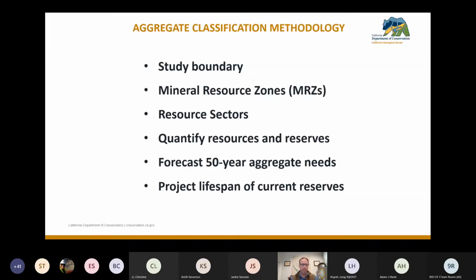Now, the steps that we go through. I've given a talk on this subject by itself, about 30 to 45 minutes, just on how we develop these resources, so I'm going to go through that quickly. We establish a study boundary. The model used to be we wanted 95% of aggregate produced in an area to also be consumed in that area, and that's what defined our boundary. The boundary I have for the Bay Area was based on that model. That model doesn't work anymore in a lot of areas of California. There's too much importing and exporting to use that model. We keep the boundary the same, though, just for comparison purposes. Then we identify areas that contain the resources, the mineral resource zones, and I'll go into more detail on that one. We estimate the amount of construction aggregate resources in the region, and then we provide an estimate on the reserves. And then, as important, we do our projections for that 50-year demand.